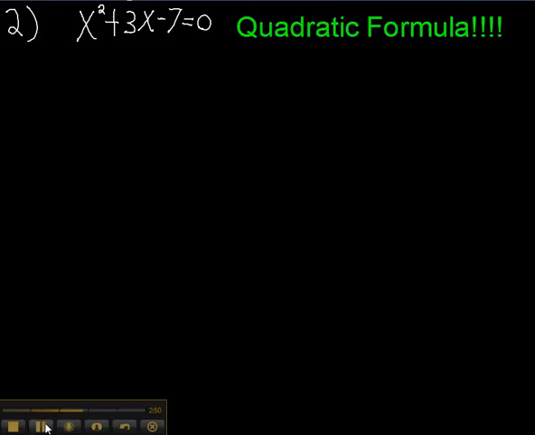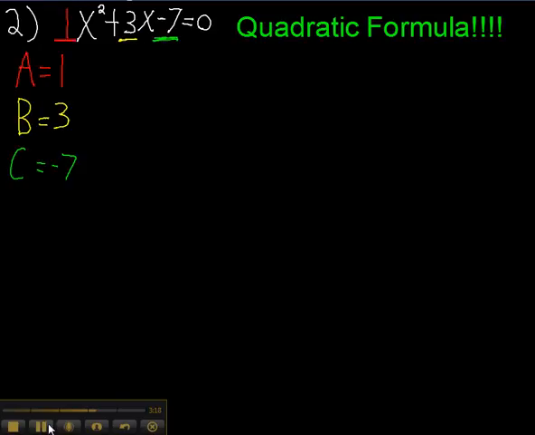Problem number 2, you've got x squared plus 3x minus 7 equals 0, where you're trying to solve for x. This is tougher than just usual equations because you have an x squared and an x, so we can't isolate the x very easily. Instead, we've got to go to the quadratic formula. Anytime you've got an x squared and you're looking for an x, this is usually what you're going to want to do. And in this class, the problems are always going to be too complicated to just factor them. You're always going to need the quadratic formula.